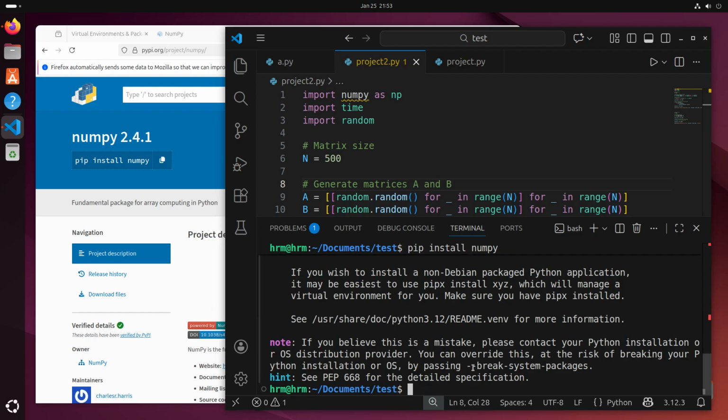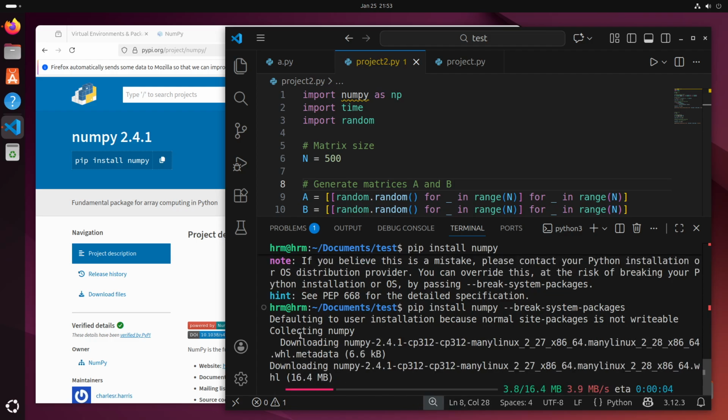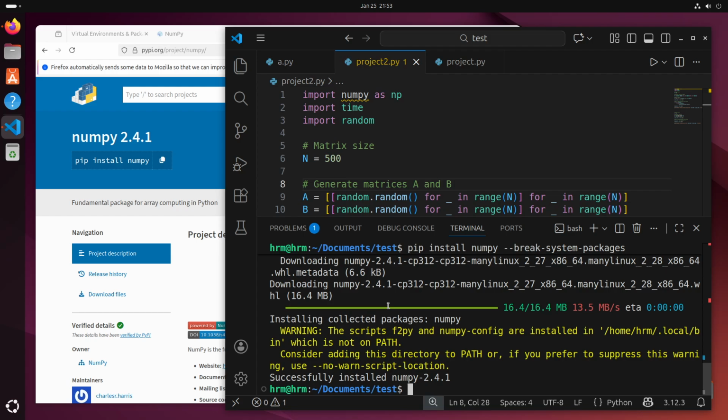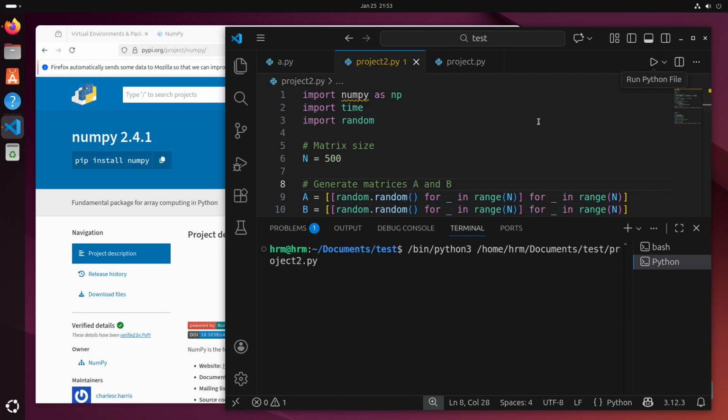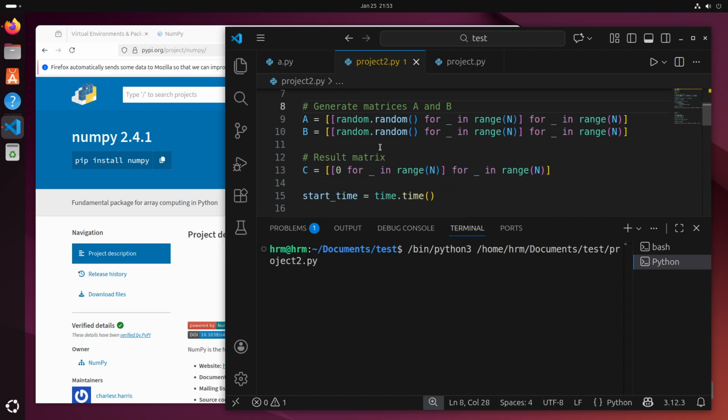So I can pass the argument --break-system-packages, and then NumPy will be collected and installed in the system. Okay, and if I run this file again, you can see it is running. Just wait some seconds to see what it is doing in the background.